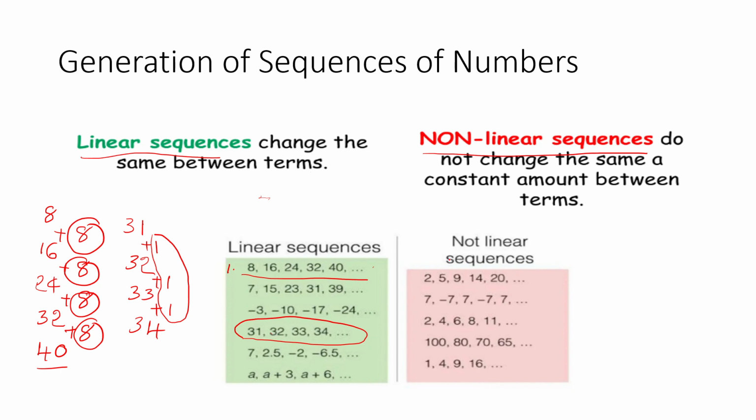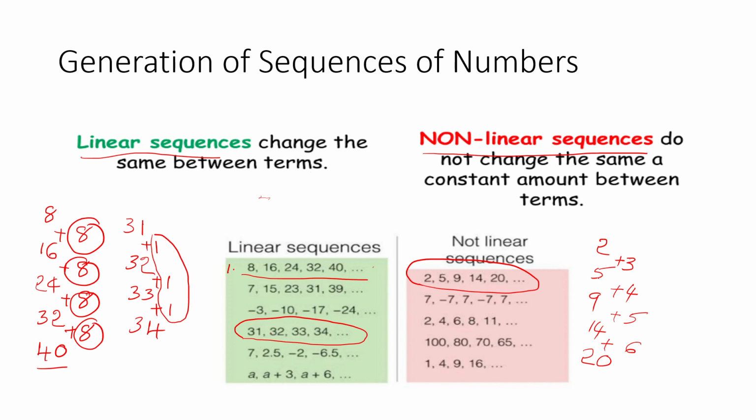So now we will see what is a non-linear sequence. Again, we can take the help of one example, and I am just writing that here: 2, 5, 9, 14, 20. Along with 2, I can add 3, then only I will get 5. Along with 5, if I add 3, I will get 8 only. But here it is 9, which means the difference is 4. Here the difference is 5. Here the difference is 6.